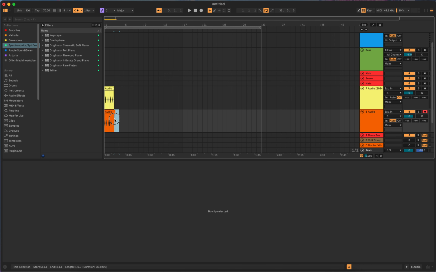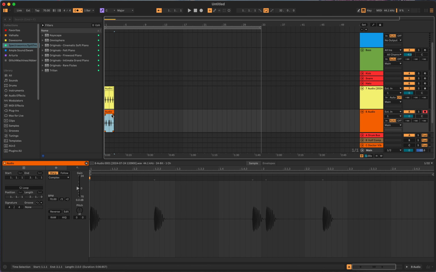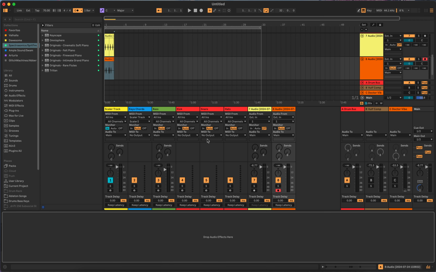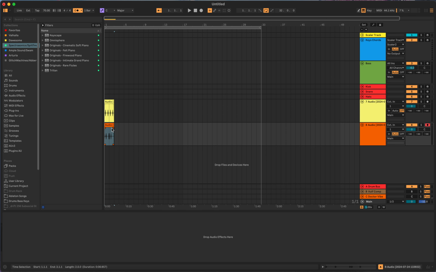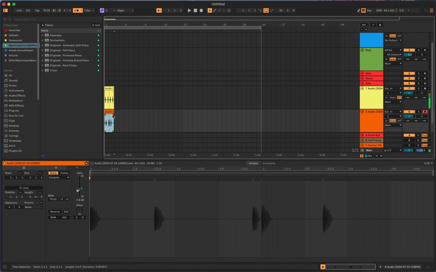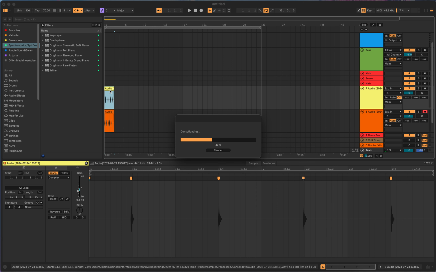Okay, so if you don't have a SP, no worries, right? See, that's pretty good. Now, you can turn the latency off, and then it plays a little bit better doing that. Take that off. It's still going to be where it's at. So now you can adjust the parts that you want to adjust. We'll leave that there. Simple as that. Hit Command J to consolidate, and it sets it.